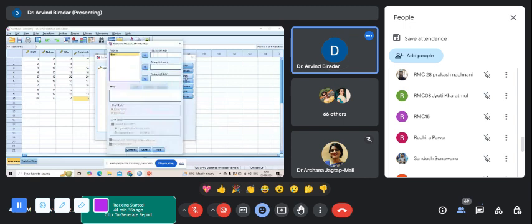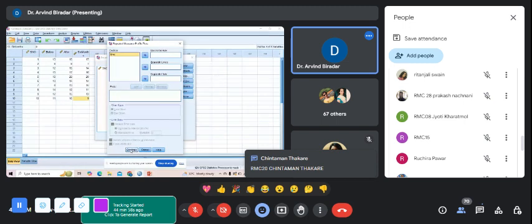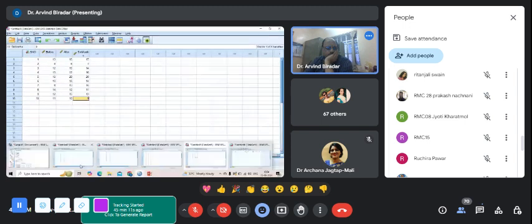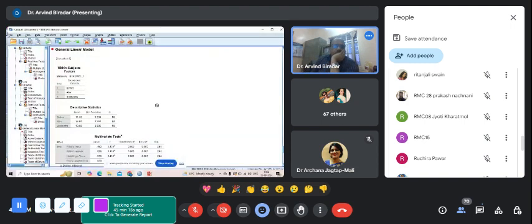Then see the plot. The time is there. Time 1 to 3, independent variable before, after, after 6 months.